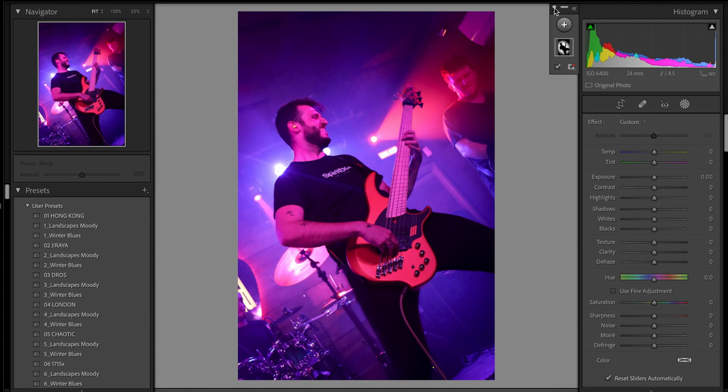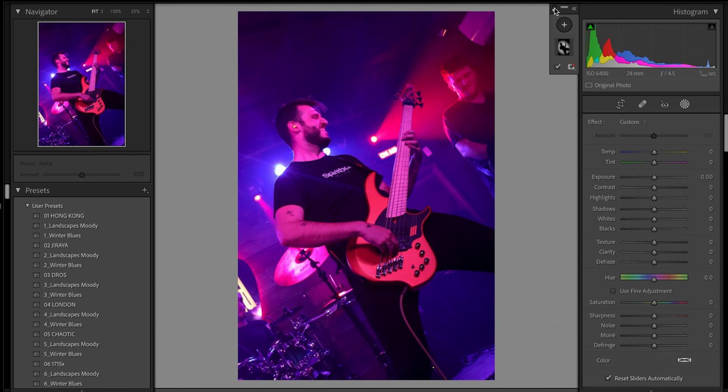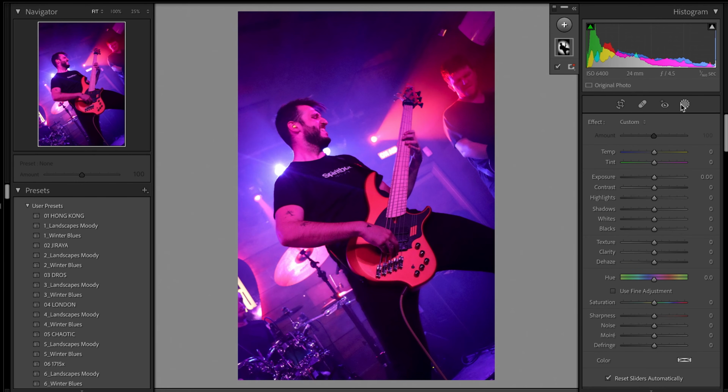So this technique works really well if you're happy with how the subject is looking, perhaps, but you actually want to deal with the background a bit more. All you have to do is do that subject intersect with the radial, and then you can do any of the effects you want, and you can be very confident that you're not going to affect the light. Again, if we turn off these masks and bring them back on, we've immediately introduced some more dimension into the image.